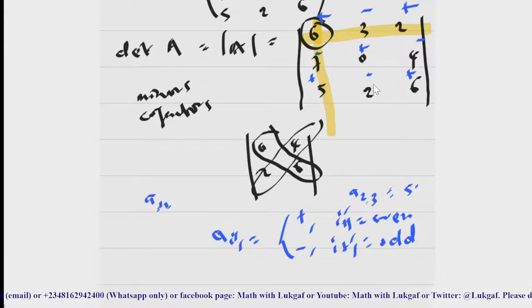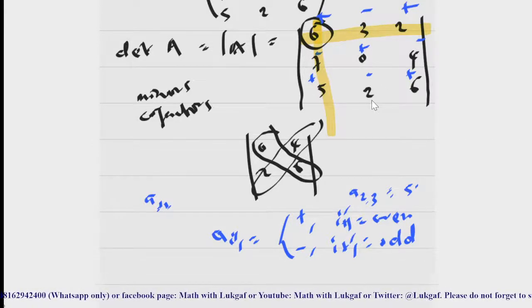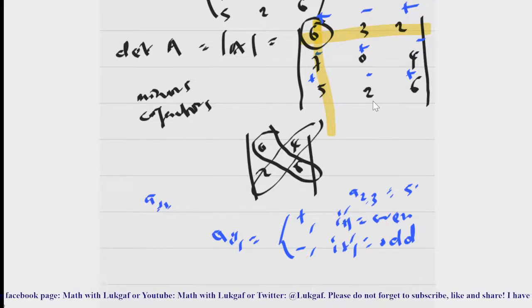Will be negative. Likewise, this is row 3, column 2. That is 2 plus 3. You understand that? That's 5, which gives you an odd number, then I'm going to have negative on it. Don't forget I said the minor of an element, including its place sign, is called what? It's called a cofactor. So this is the cofactor. I hope you understand now.